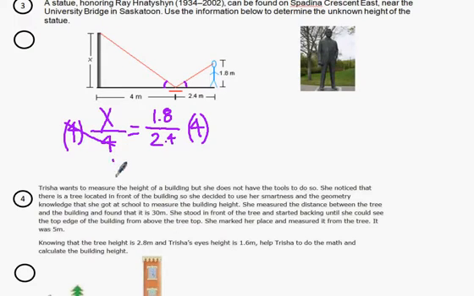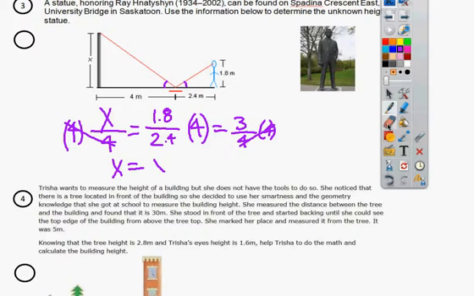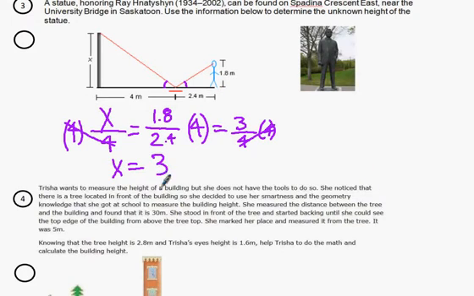So I'm just going to say x equals, and I'm going to change this to 18 over 24, an equivalent fraction. And then I will reduce that to 3 over 4. So this is actually equal to 3 over 4 times 4. X equals 3 meters. And I do say meters since we're given the information in meters.